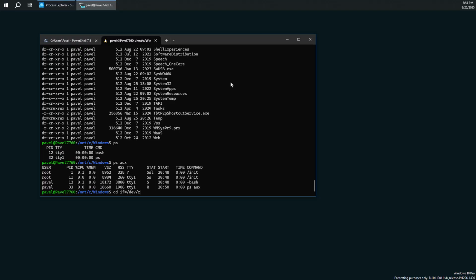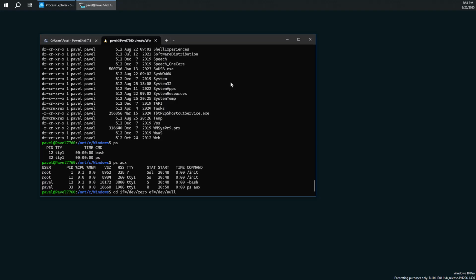So I'm going to do something simple by taking the input file, that's if, which is going to be /dev/zero, a device that Linux has that when you read from it, it always gives you back zeros. You can continue reading from it until the end of days. It will return zeros all the time. And my output is going to be /dev/null, so the output goes to the null device, which just dumps everything down the drain.